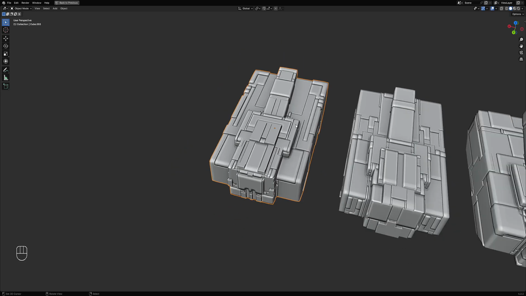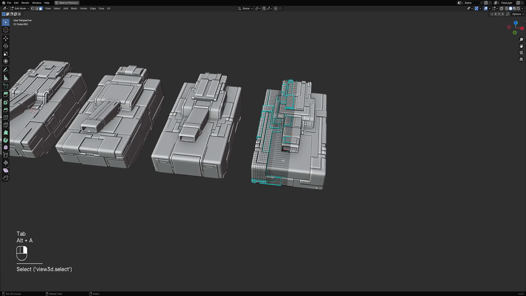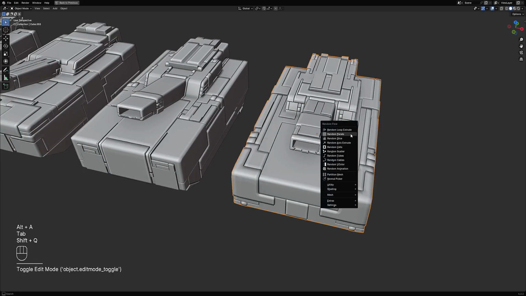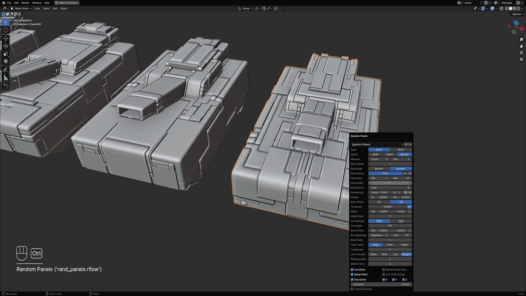But if you've reached a resolution that is okay for the randomization, like this one, then you can avoid increasing the cuts and just play around with the panel seed.